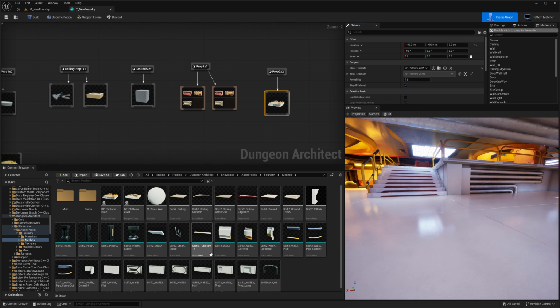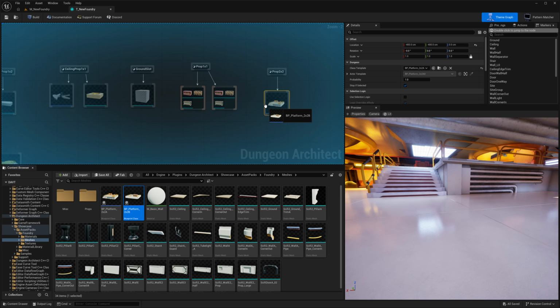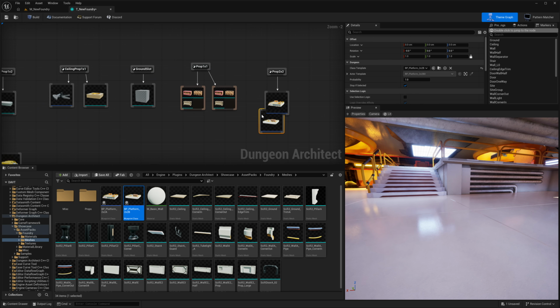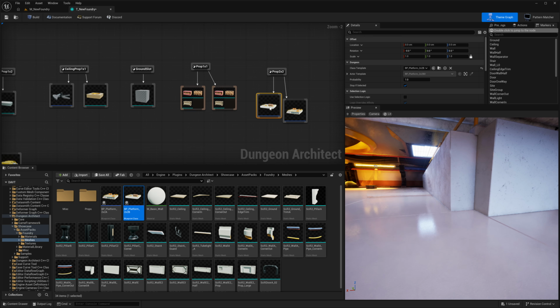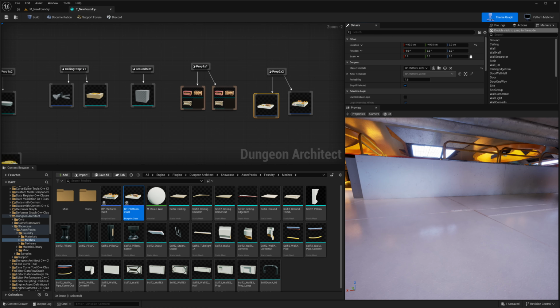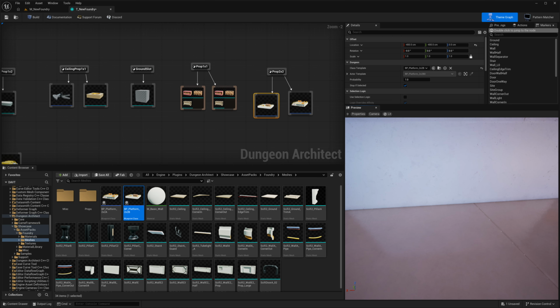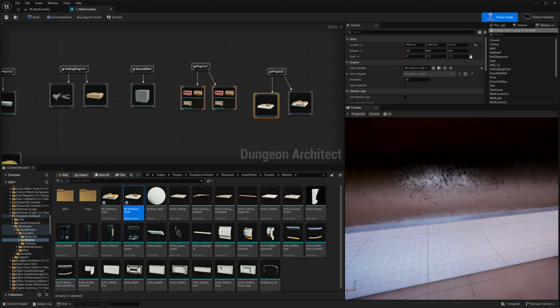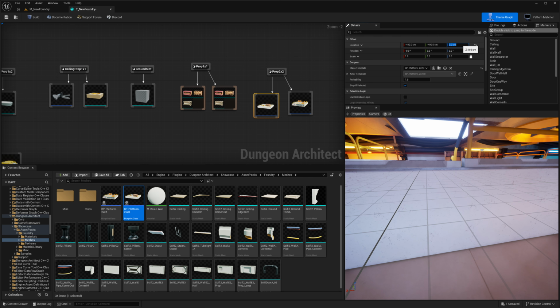All right, so let's drop in this asset onto our prop. You see the same transform, minus 400, and maybe bring this down by minus 200.